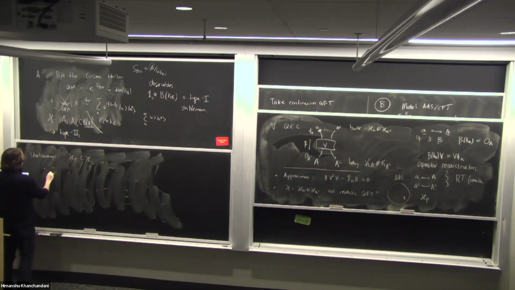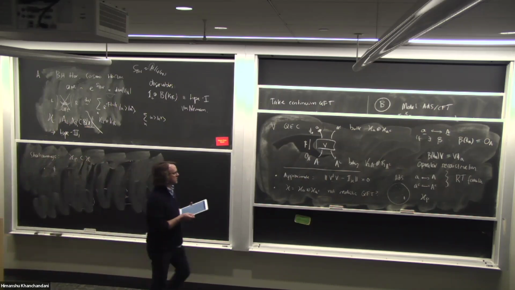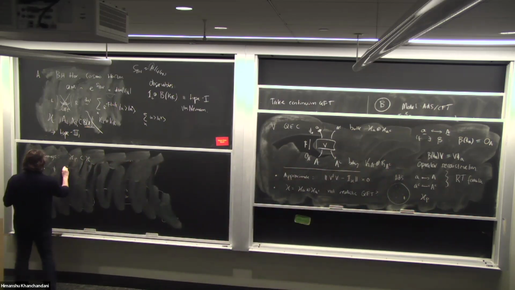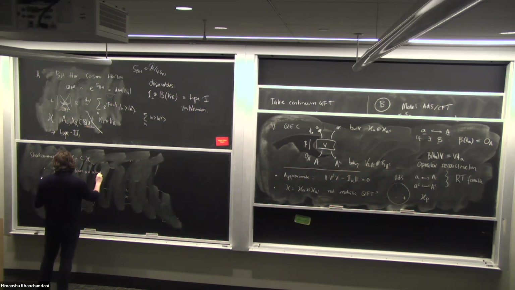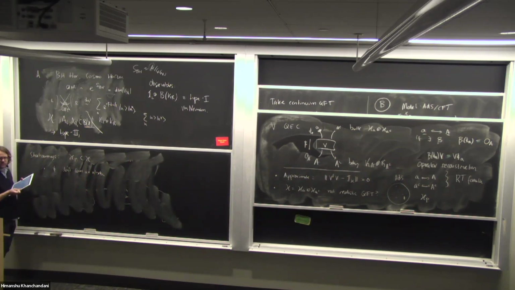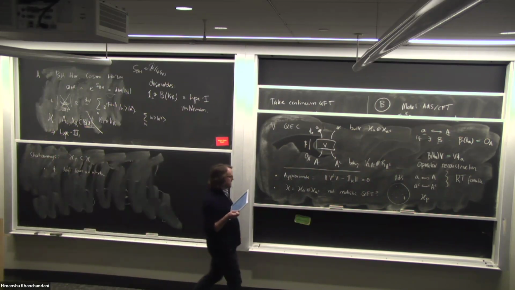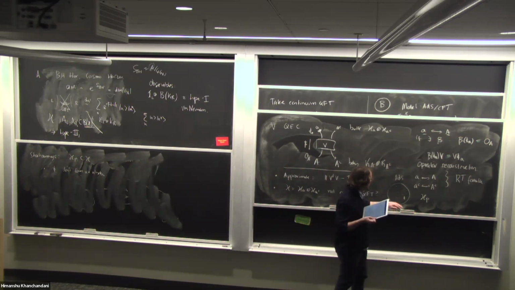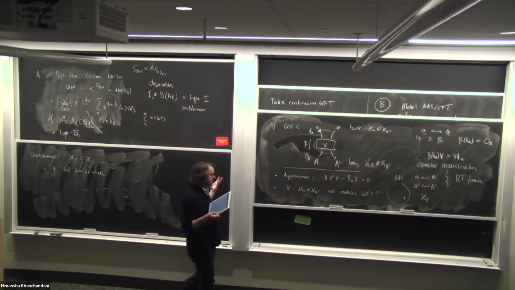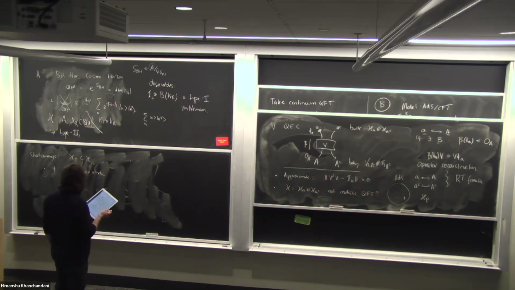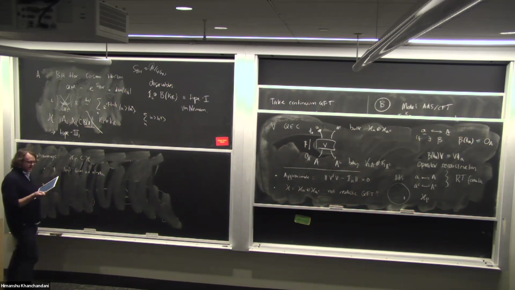The other issue is that the fields that you would act with here, the bulk quantum fields, they don't really form an algebra in a traditional sense. Basically, because if you act with enough of these fields, then you might create a black hole. And a black hole is usually something you don't want to include in this picture. Right? So you have some quantum error correcting code that works for some subsector of the theory that wouldn't necessarily include a black hole. I think we addressed that in the paper by saying you take all these operators and you conjugate them with a projection. That's what I'm about to say.